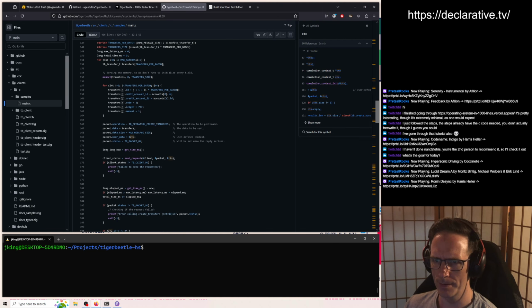But what I'm curious about with this is they don't set the context. Maybe we've got to check how they call it in send request. Just TB client submit. Right, the packet, right? So the packet should have the thing.